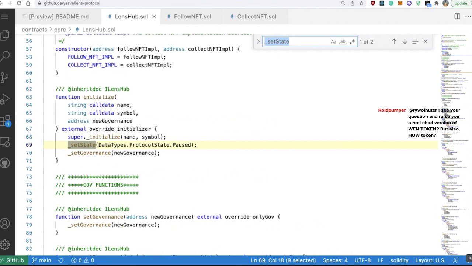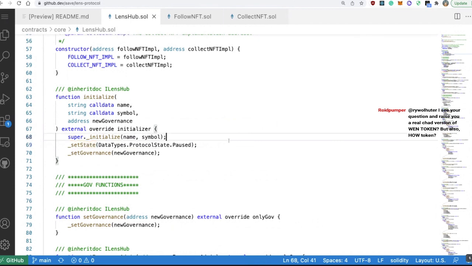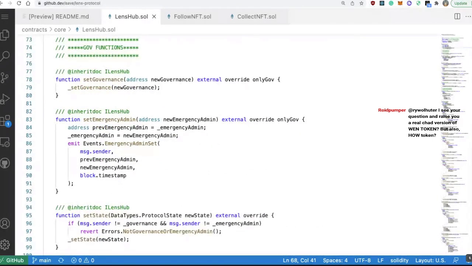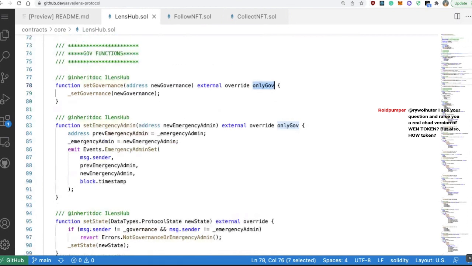Okay, that makes more sense. So it's more about the state of the actual protocol that it's in. Yeah, it's like a global state. You've got unpaused, publishing paused, and paused. Okay. All right, so then we get down into the governance functions, only governance. Is this some sort of governance proxy contract that'll be calling these functions? Yeah, at the moment we have admin access to the governance. Is it David or is it a multi-sig? I'm not fully sure on that.